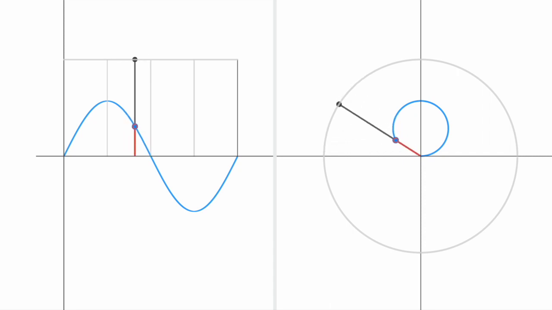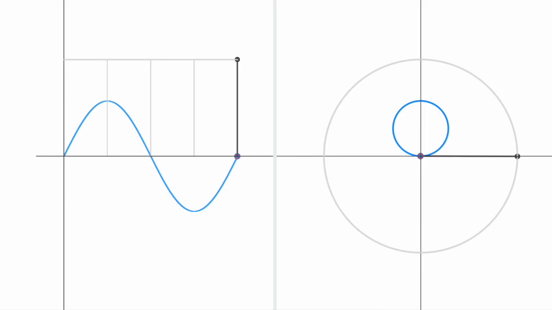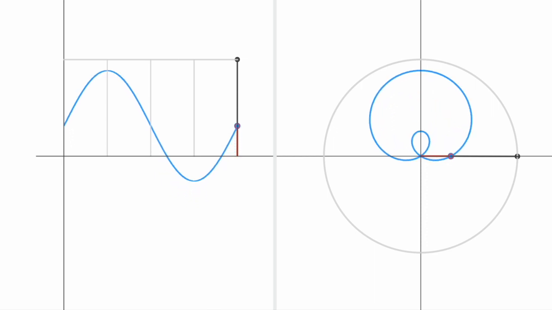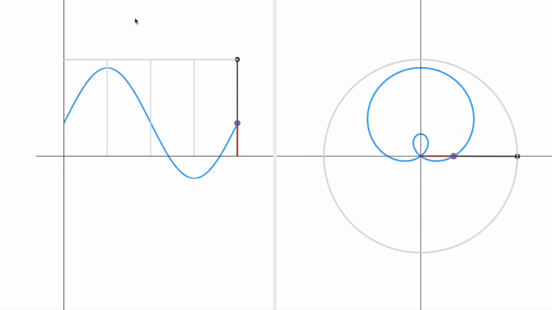And I'm going to show you what happens as we change the vertical placement on the left of that graph. So we're going to add a vertical shift. If I shift the graph on the left up, all I'm doing is adding to the output values. That's going to shift the radius values out. But you'll see something interesting happening. We get a large loop within a small loop. So let's see how that came about.